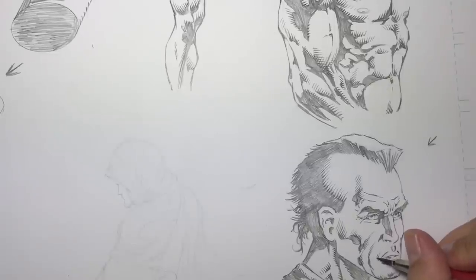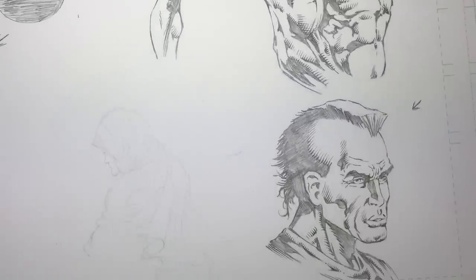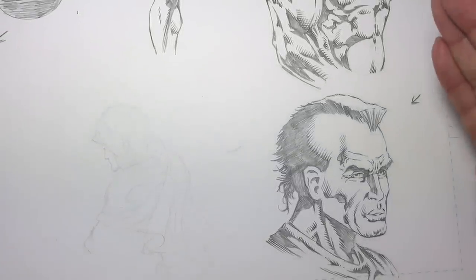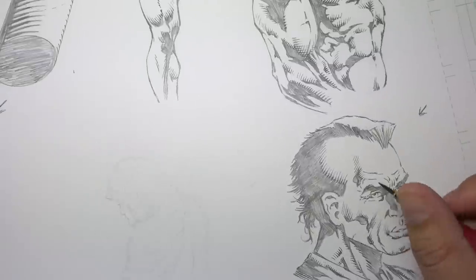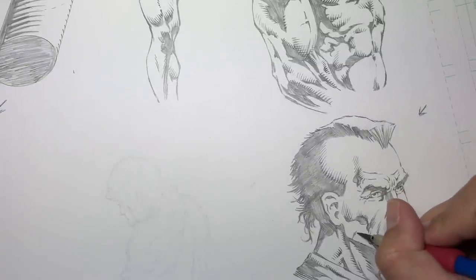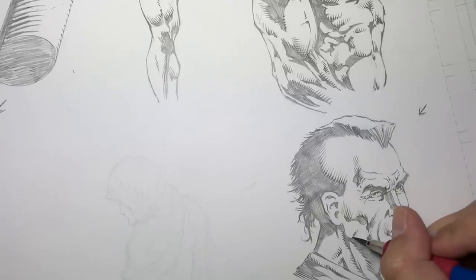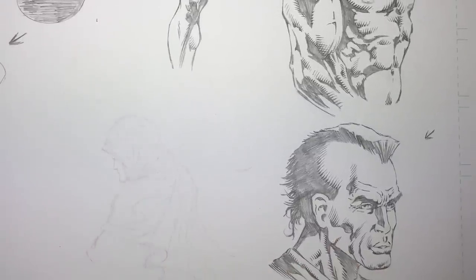Now, around the ends of his mouth. Now, that's just the basic, you don't want to over-render. That's just showing some light shadows cast onto, let's just say, his jaw, because his cheekbones are so defined. And he's got a pretty strong muscle right there in his jaw. And that's what I shaded, underneath that muscle to show that it's beveled, it's raised up.